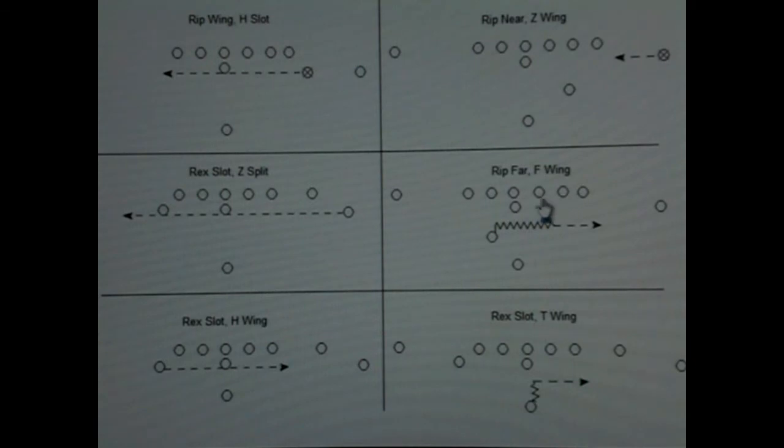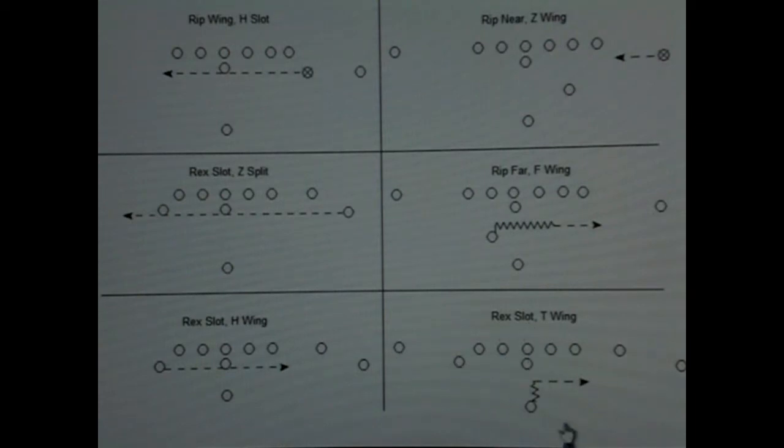Okay, here's another one. And look, you know, I said before that the only thing that stops you in all of this stuff is your imagination or your lack of imagination. I mean, there's so many things to do. You take a formation and you look at all the different ways you can get into that formation. Here's one down here where we're going to get into an empty set. Here's Rex, right? Here's the Y. Here's the Z. Here's the X. Here's an H-back in the slot.